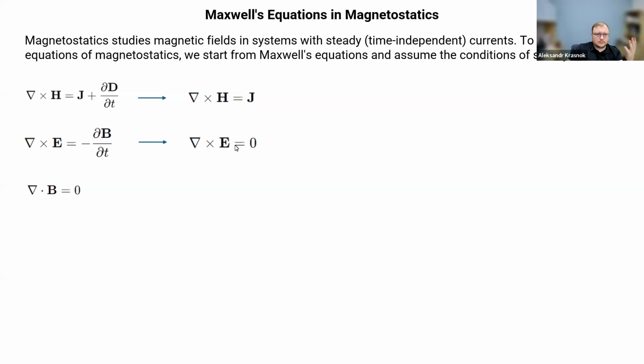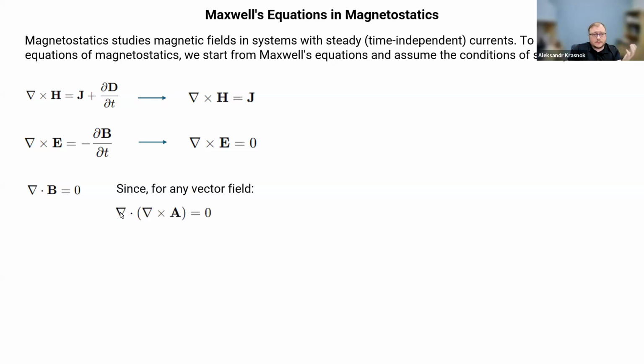Magnetic field, as usual, has no divergence, which means, by the way, that any force line of the magnetic field must be a closed line, a closed loop. So no starting point, no ending point, always a closed loop. This is true for any type of system whatsoever, because there is no magnetic charge in nature.